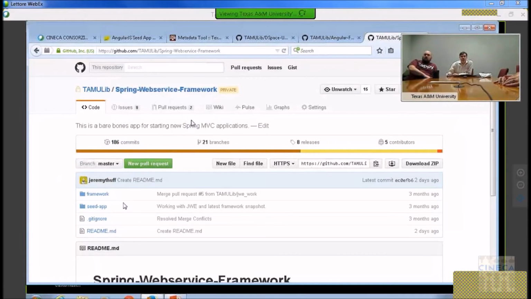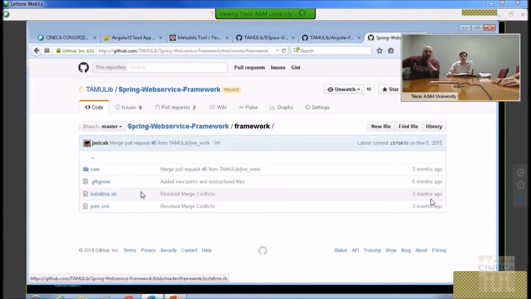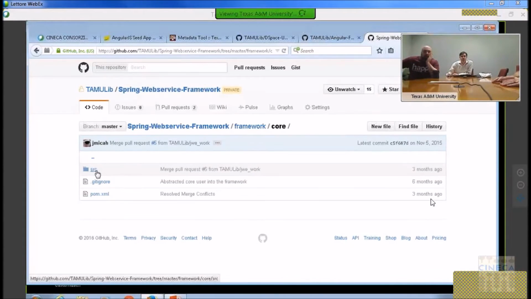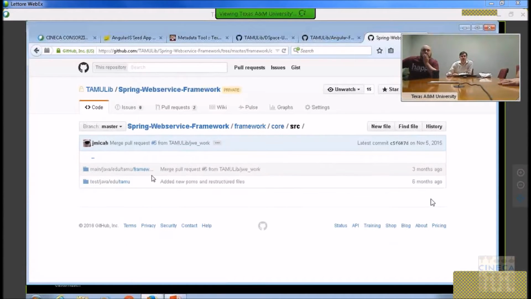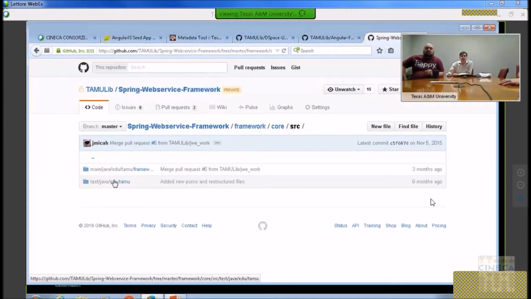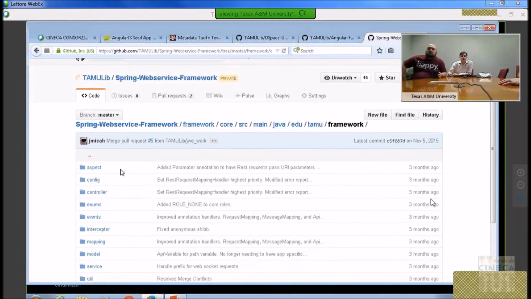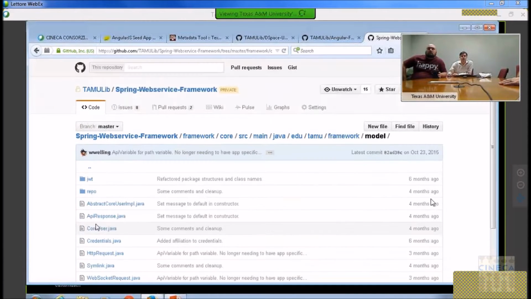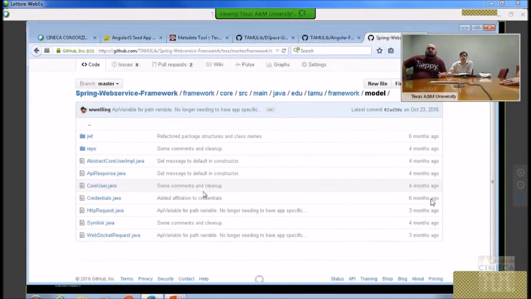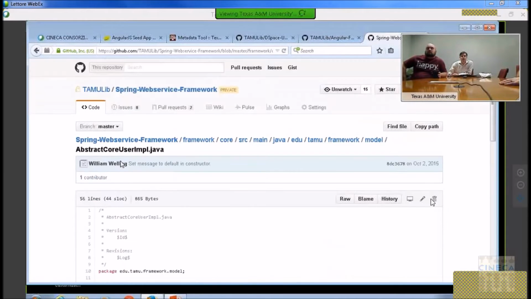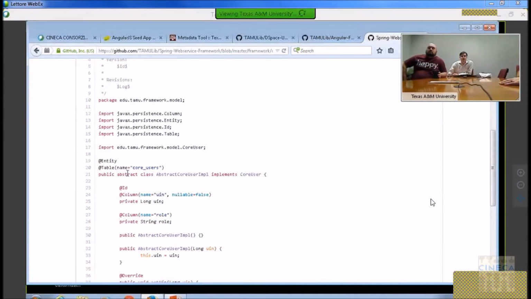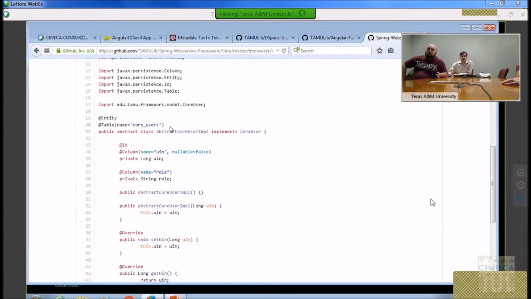Where might I go here in the framework? I would go into the framework. You can see an instance of a model. We'll just show this in code for anyone who's curious to see an example. This entity annotation tells JPA that this thing needs to have at least one table in the database, and you can name the table here.